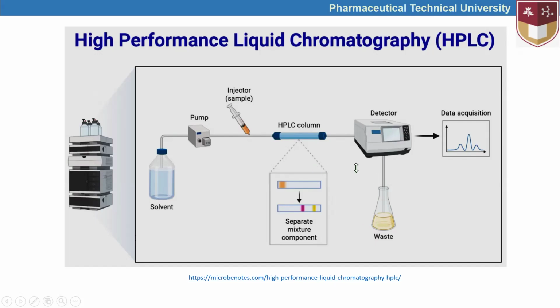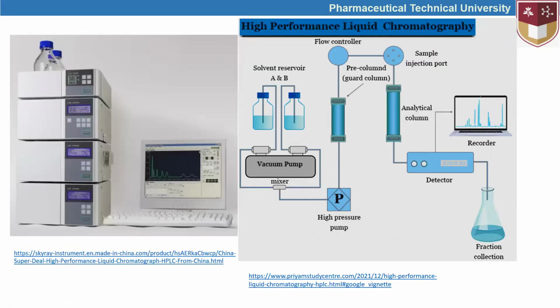The main function of the HPLC is to separate the compounds in the given samples and quantify them based on the retention time. The compounds can be identified, and based on the peaks, the compounds can be quantified. So we will talk about how it works in HPLC.